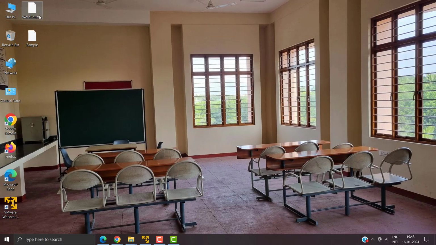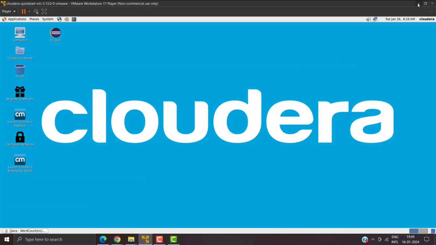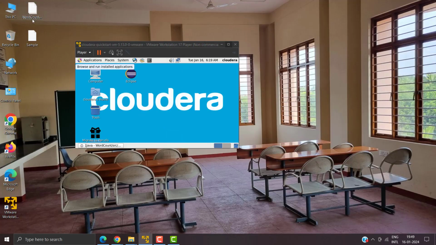So you need to have these two files in your virtual machine. Now you have them in your local machine, but you need to have them in your virtual machine. But the problem is you can't simply drag and drop. Here is the Cloudera desktop. I'm going to minimize it. You can't simply drag this and then paste it, but if it's working, it's good to go. Sometimes it might not work, but you just have to drag it from your local machine and put it here.